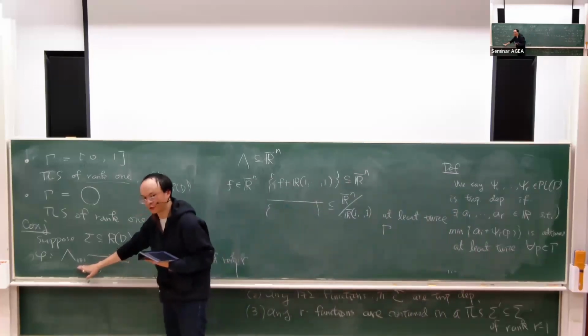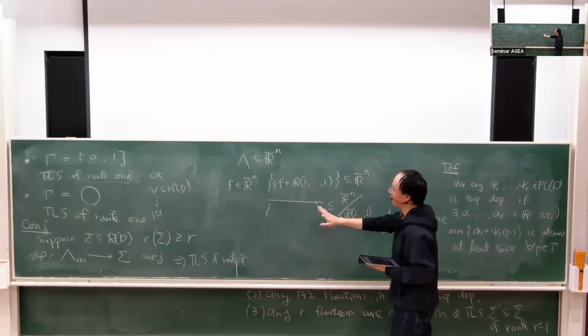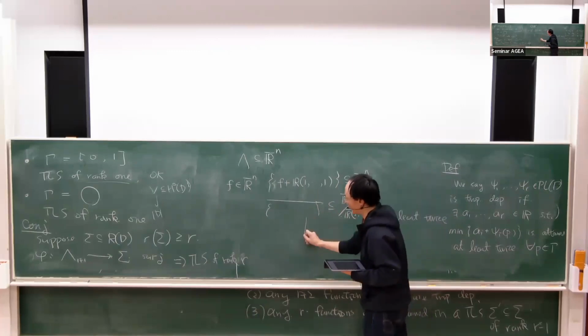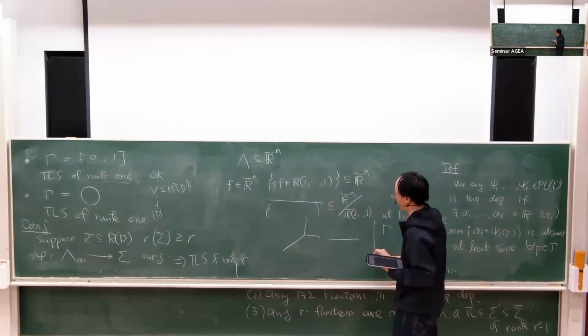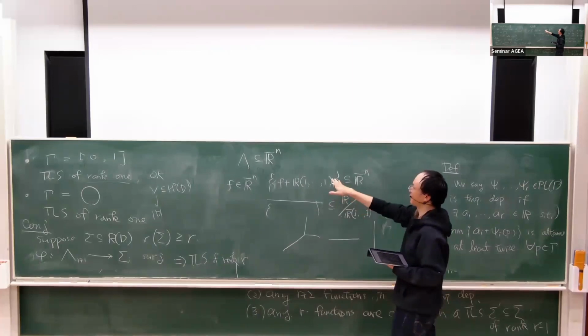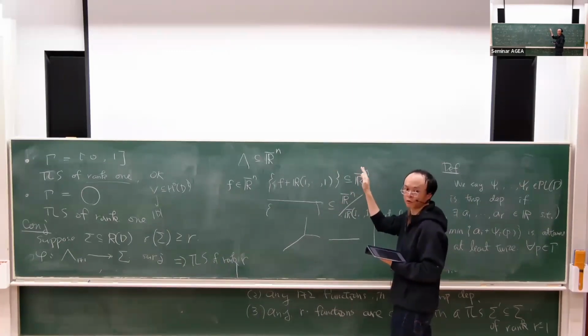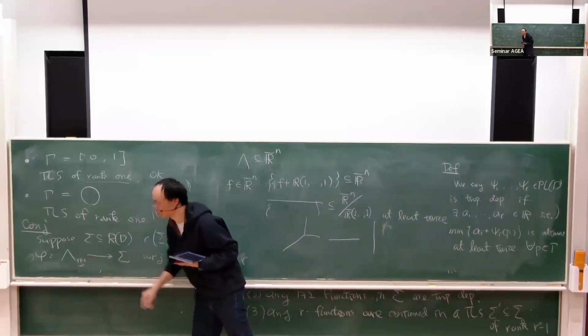So that's an R+1 dimensional tropical variety. But actually, you should think of it as an R dimensional object. For example, if you consider everything in this quotient space, then a tropical line is actually something like this, or you have some degenerate tropical line. If you consider a tropical line in the original free module, then it's a two-dimensional object. That's why in this notation you have a +1 here.